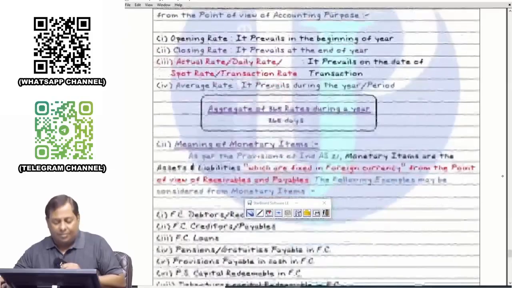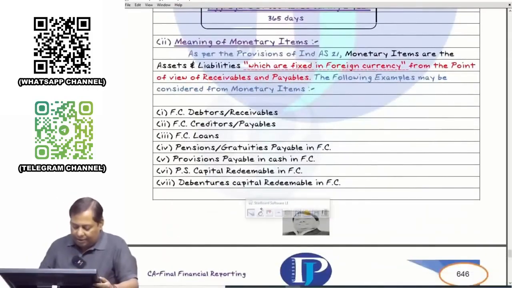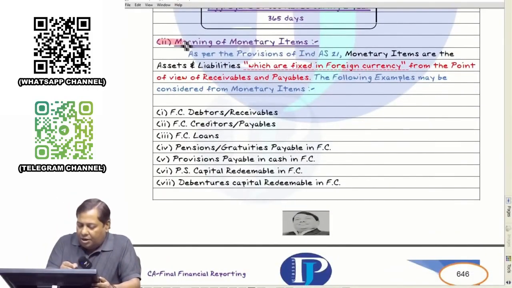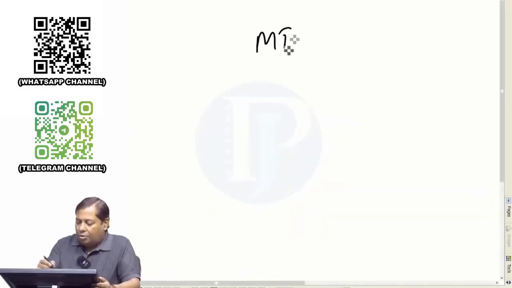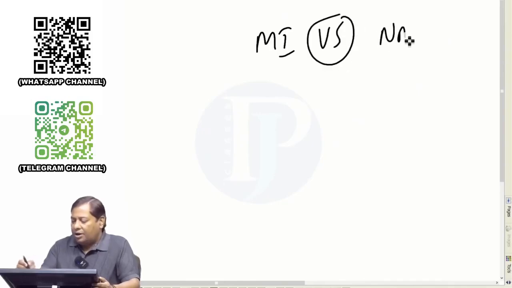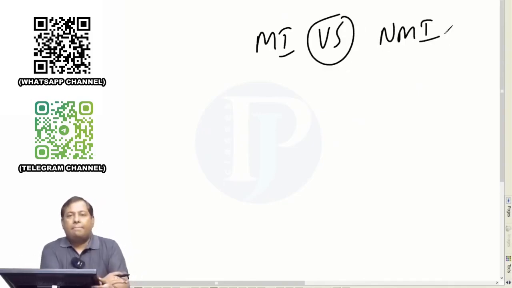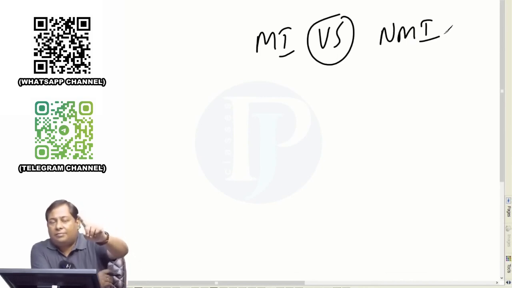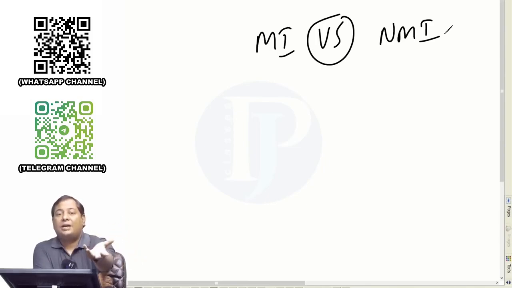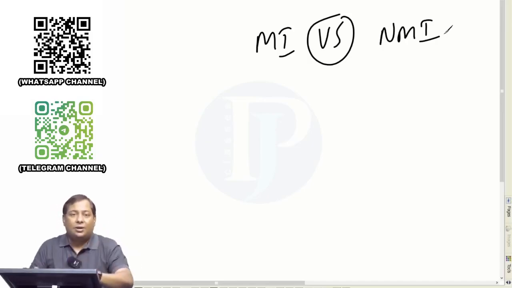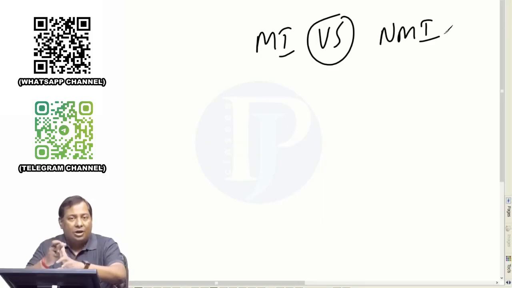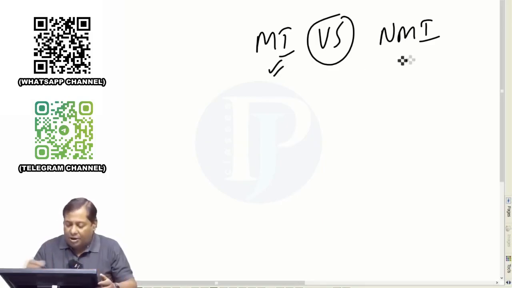This is one definition that we read. Then we read another definition: meaning of monetary items, monetary items versus non-monetary items. Concept number 1, coverage. Now coverage has 2 things: translation and transcription. Then I went to concept number 2. How many types of currencies are there? Reporting, functional and foreign. And then definitions of exchange rate. This is the third concept. I am referring to monetary items, not non-monetary items.